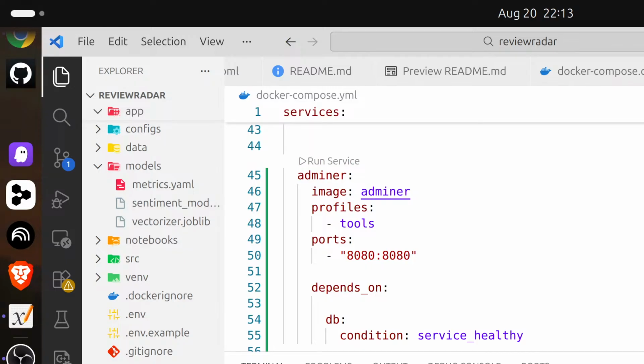So PyTest is obviously our framework, and this pytest-cov is the coverage plugin, and this HTTPX is the HTTP client, the FastAPI test client. So this is what our test client will ride on, okay.